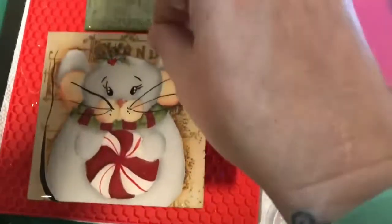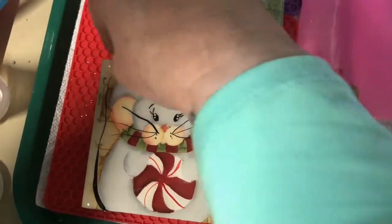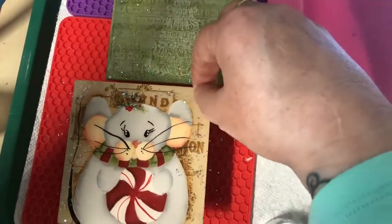And now an hour had passed and I went back and just around the mouse, because I only wanted glitter around him, not on him. And after an hour, it's tacky enough where the glitter will not move anywhere. If I did it beforehand, it would have gotten everywhere, because the resin does still move as it's setting.